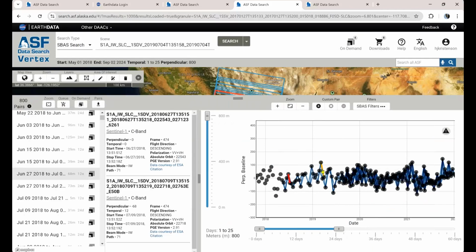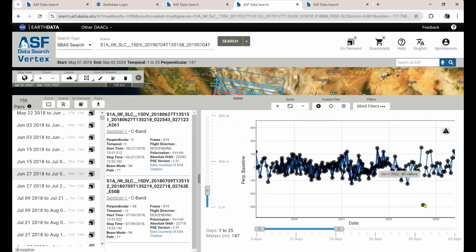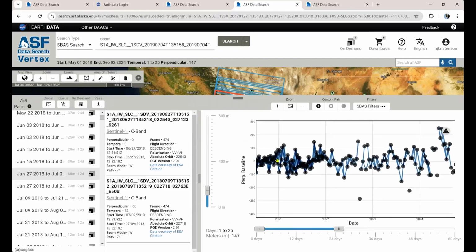So we only include things that are valid for INSAR, but you may actually want to tighten that criteria even more depending on your particular application. So this slider here on the left side allows you to change the tolerance for the perpendicular baseline. So now it's down close to 150 meters. And so any of these acquisitions that are quite a ways apart are excluded.